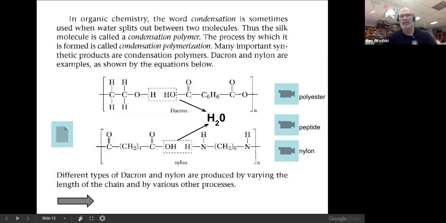Teflon, everyone's got Teflon somewhere in their cooking pans. You have Teflon coating, which is a non-stick coating. That is a polymer that was made by accident. So there's a lot of these unnatural or synthetic polymers. But the bottom line you need to know is that individual units come together, water comes out: condensation polymerization. How do I know? Look at your monomer and see if they have that.